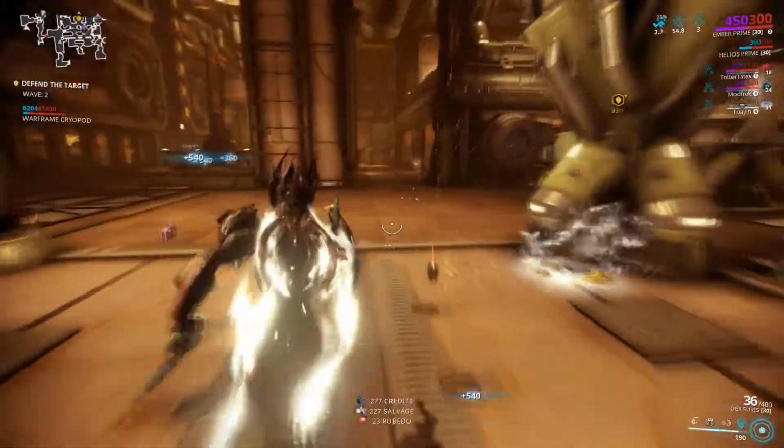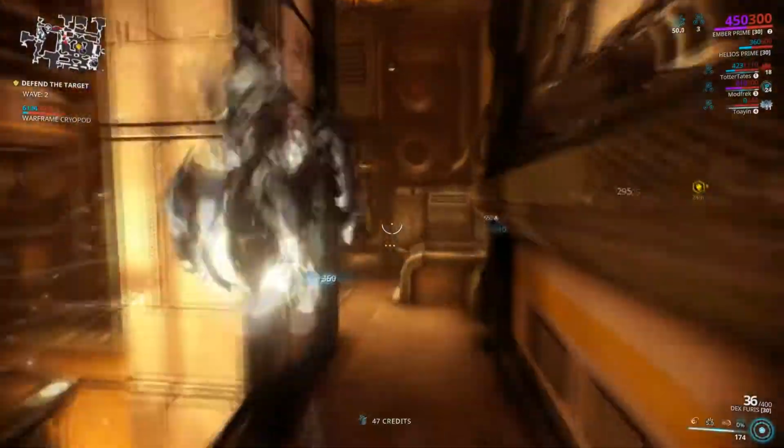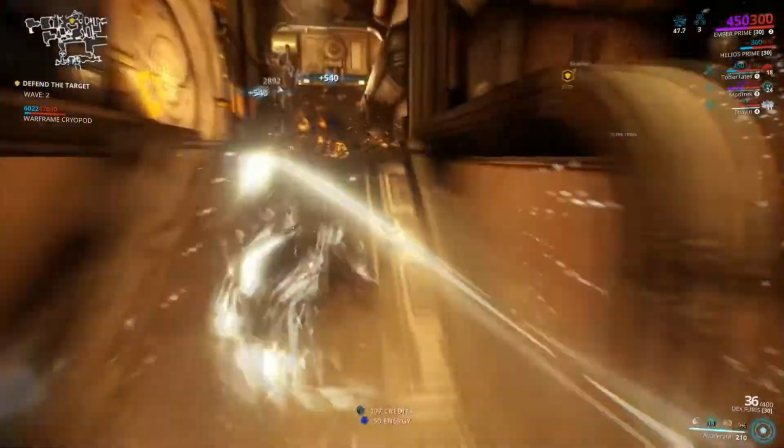Today we're going to take a look at some of our endgame missions that we can use to quickly level up our forma builds. Specifically, we're going to take a look at Hydron as well as Elite Onslaught. So let's go ahead and jump in.